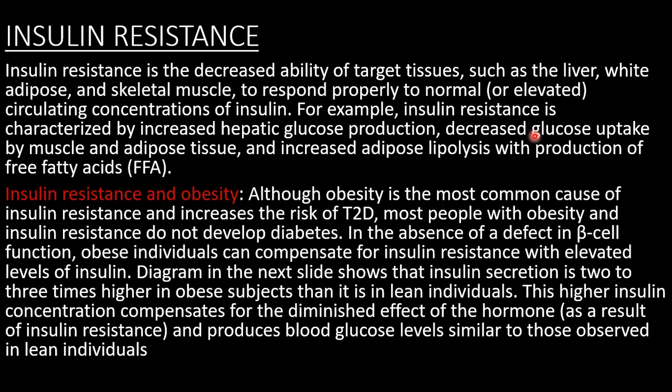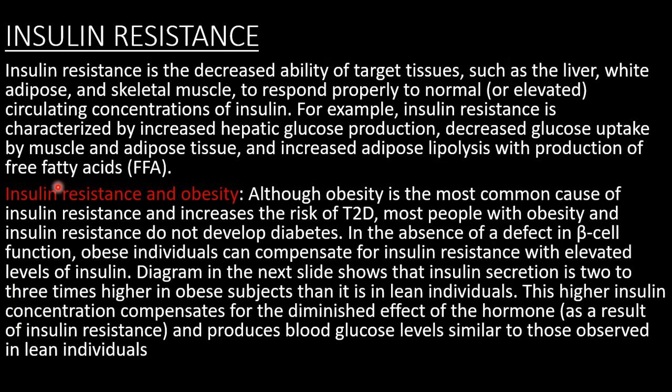Remember, glucose uptake in the muscles and the adipose tissue is insulin sensitive because we have the GLUT4 transporters. I've done a video on that. Maybe you should look at how that cascade goes, and it also leads to increased adipose lipolysis with the production of free fatty acids. So the levels of free fatty acids in the blood will be increased.